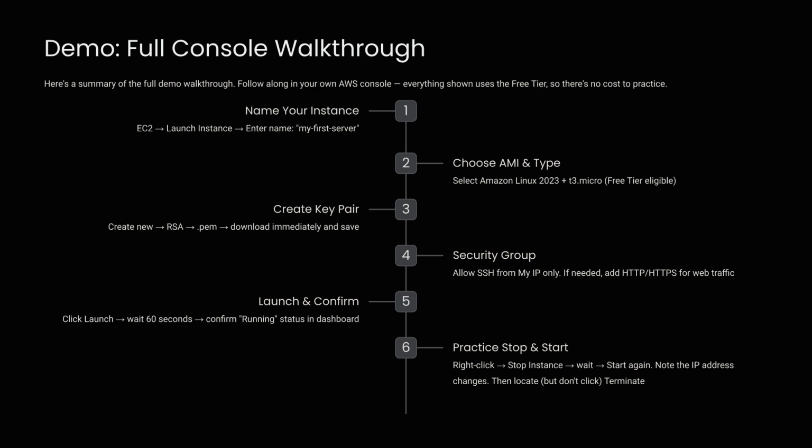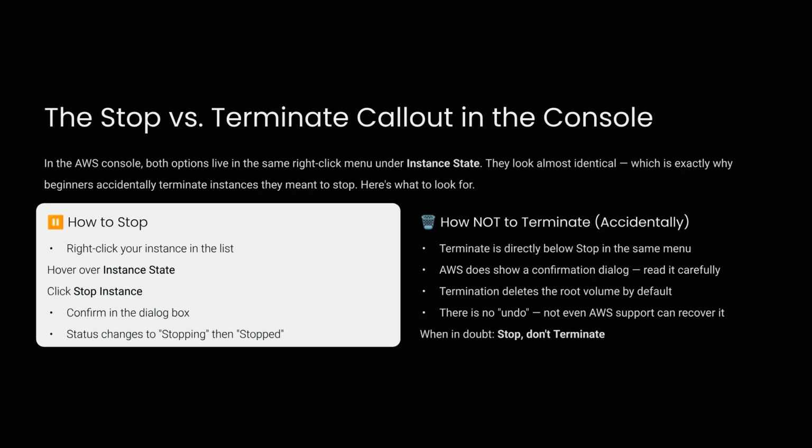Now let's move into Chapter 8, Console Walkthrough. We will perform the full demo, launching, configuring, and confirming your first running EC2 instance. Here's a summary of the full demo walkthrough. Feel free to follow along in your own AWS console. Everything shown here uses the free tier, so you can practice at no cost.